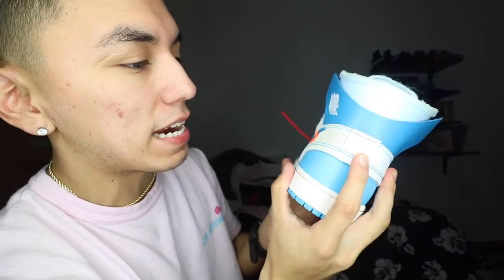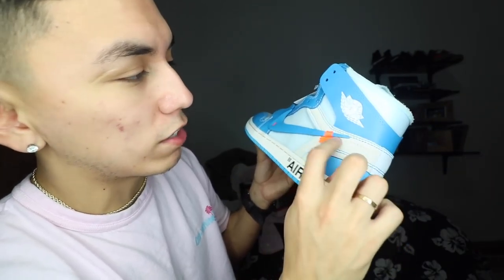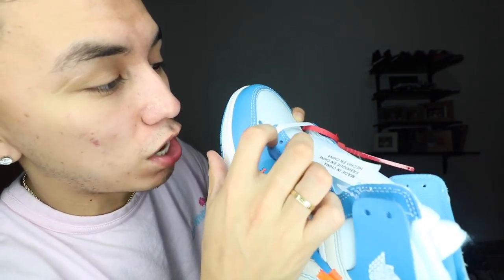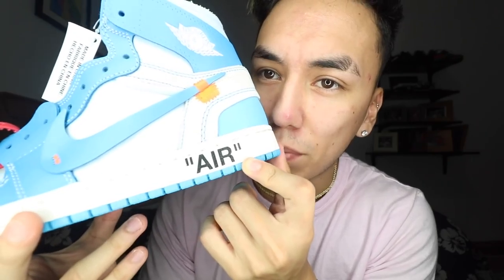You have the same transparent material on the side behind the Nike swoosh, and a little bit on the inside. It is leather on this part that carries to the back, then switches to a suede/nubuck material. Instead of having the same color stitching throughout, there's blue here, orange there, white here — and the stitching is removed from the top flap for more detail. I forgot to mention the perforations of the swoosh right here, as if it was supposed to be stitched on; there are perforations on this side too. You have a regular Jordan 1 midsole with an 'Air' stamp that makes it pop as an Off-White Jordan 1. The outsole is regular Jordan 1 style in powder blue for the UNC colorway. You have a regular cardboard shoe tree — I wish they did something different, but the price isn't as high so I understand.